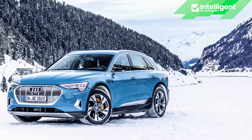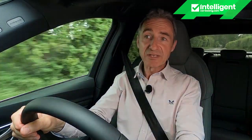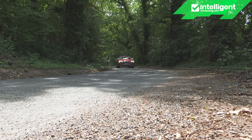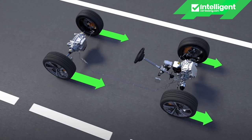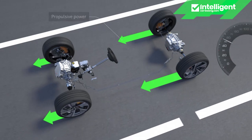Both share pretty much the same engineering as the existing boxier e-tron SUV we first tried back in 2019, which means that, as with that body shape, there are two battery options. The base 50 variant uses a 71 kilowatt hour power pack, and the more popular 55 derivative, like all other e-tron Sportbacks, features the bigger 95 kilowatt hour battery that we have here. Either way, your battery of choice powers two electronically linked asynchronous motors, one on each axle. This in turn creates an electrified interpretation of Audi's quattro all-wheel drive system, although in low demand situations the car will be rear driven thanks to a decoupling system which disconnects the front drive motor when it's not needed.